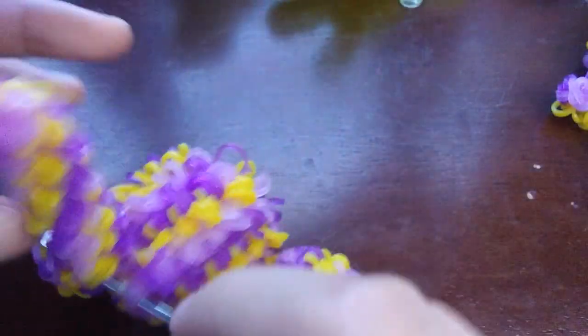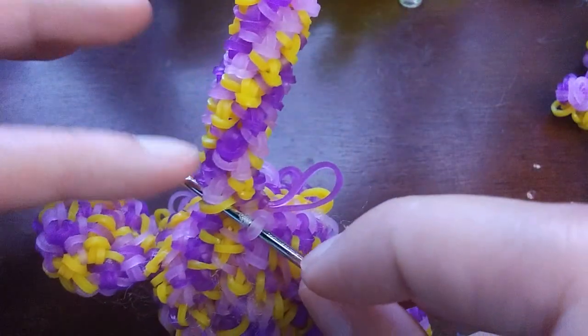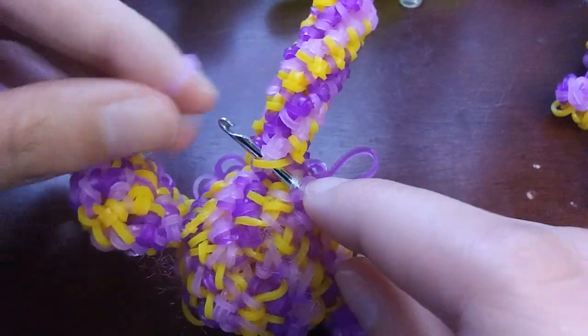Let me make sure that's straight. So you're just going to want to put the trunk dead center in the middle of the ears. I went off camera just to make sure my trunk is straight, because it's always hard to tell when I'm attaching things correctly on camera, just in the right spots, because it's hard to see. But basically, I'm just going to tie another slip knot at the bottom of the trunk.